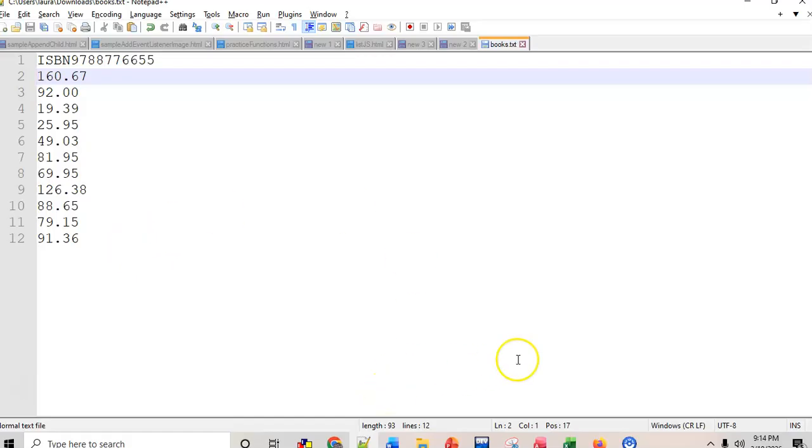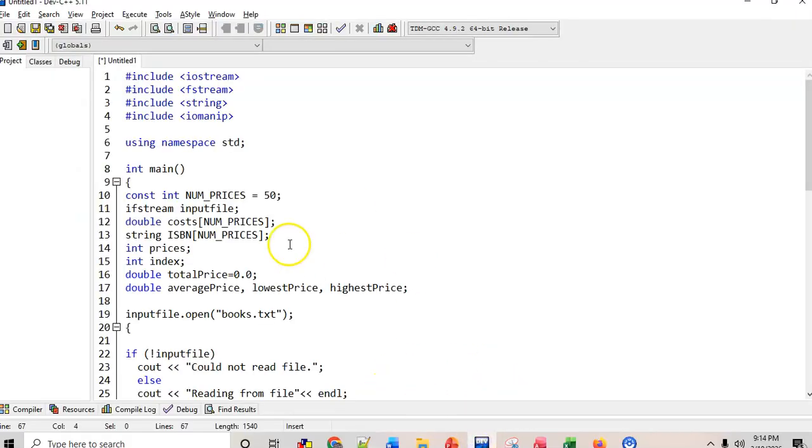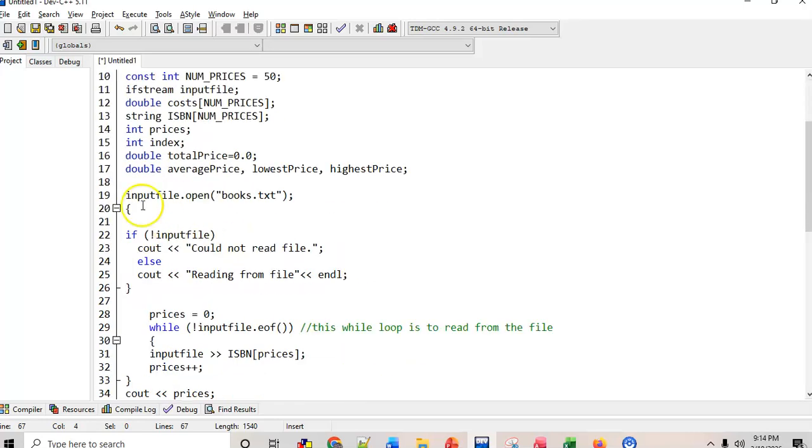So now if I look over your code, file open, that's all good. Then test it, that's all good. I don't think this is a problem for you. This is going to cause you a problem. That should not be there.